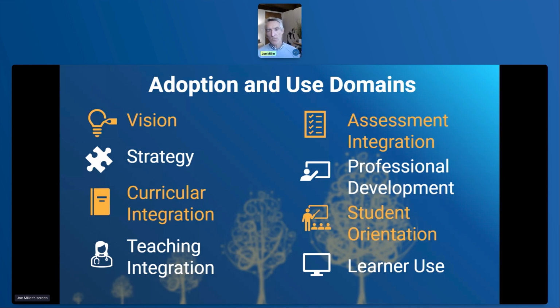So it describes what a program that is in early adoption in the vision area looks like, these are their behaviors. And so it allows you to see going from early adoption to effective adoption and so forth. It allows you to see some of that trajectory of behaviors. The 8 domains are listed on the screen.